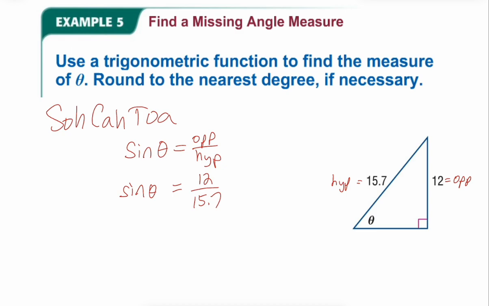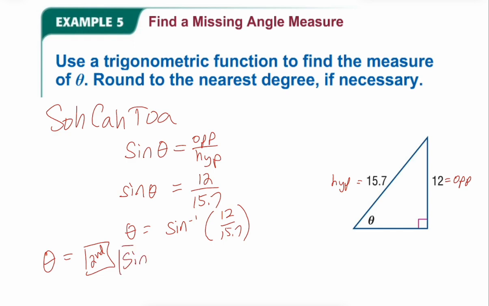Okay. Now it's a calculator problem. Theta is the inverse sine of that fraction we're going to put into our calculator. Now, that is the only time in our calculator, when we are doing a trig function, that we hit the second button. That is the only time when you are missing an angle on your calculator, when we're dealing with trig, that we hit the second button.